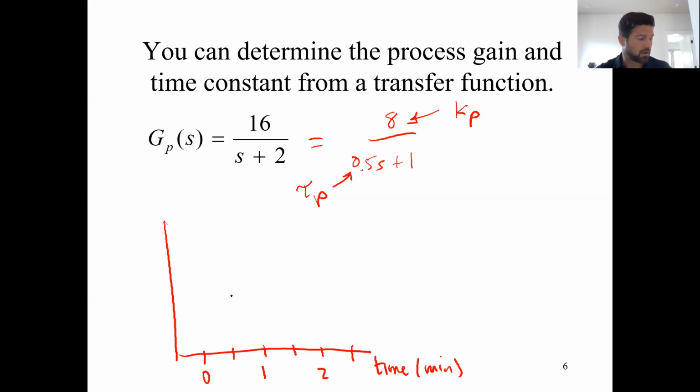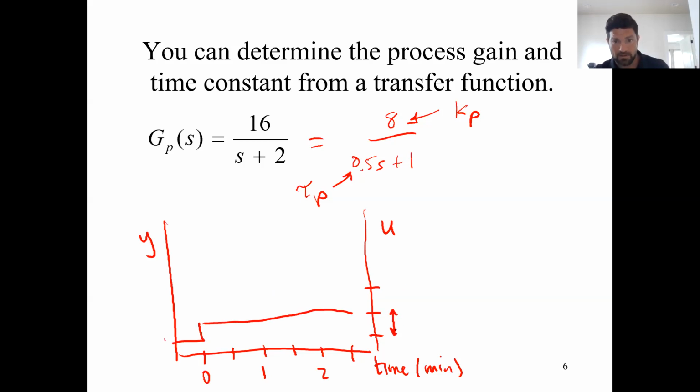Okay, so we can plot U on this side, and I'm going to plot Y on this side. For U, just to keep it simple for now, we'll say U changes by 1. On the U side, this is 1.0. And then on the Y side, we'll start our Y right here. Because the gain is 8, we know the process should change by 8: 1, 2, 3, 4, 5, 6, 7, 8. So the process is initially going to be at an initial condition, and then at some much later time, it's going to be fully responded.